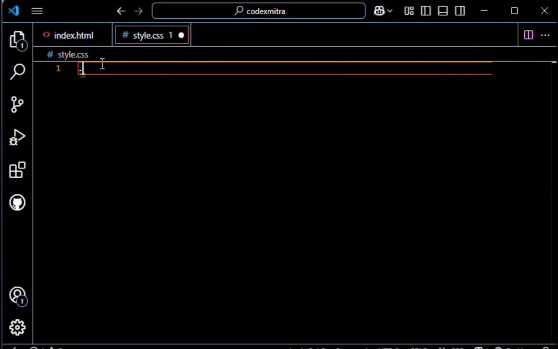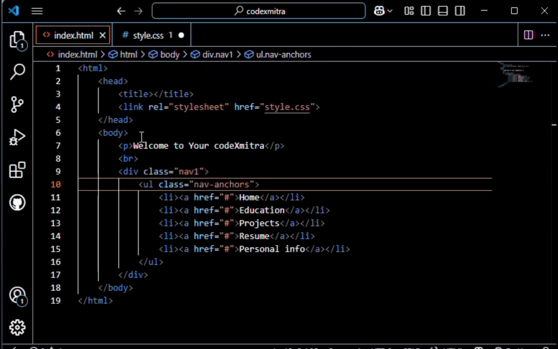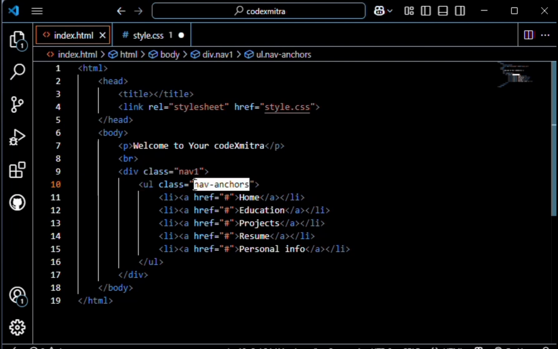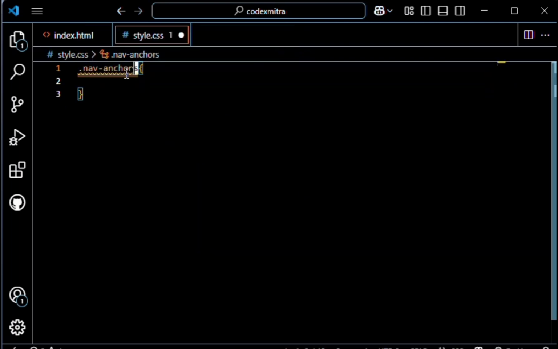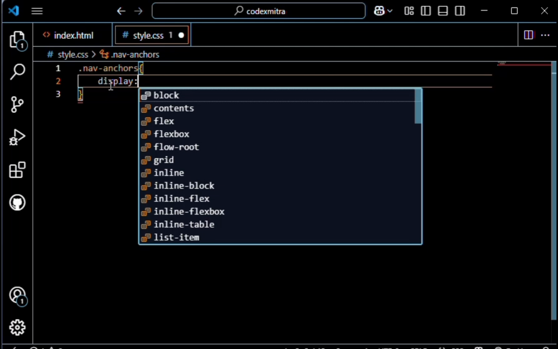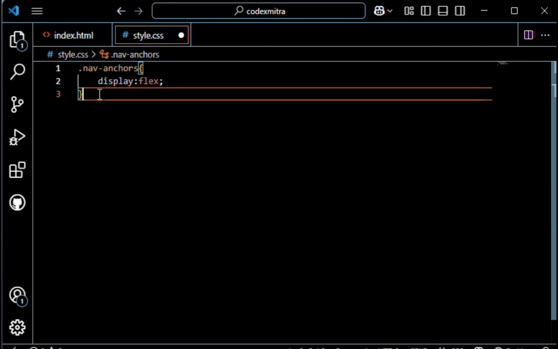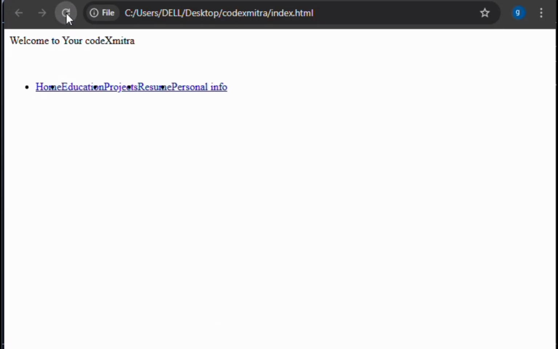Now here I will select the nav anchors, and inside that, first let's give the property display flex. Now let's save this and check our output.